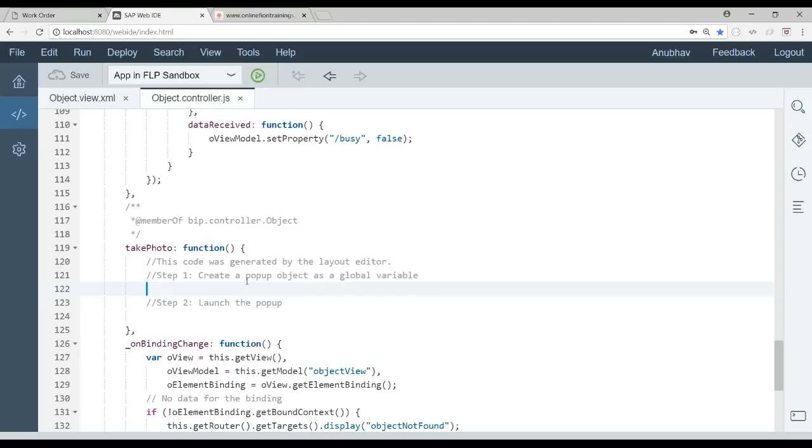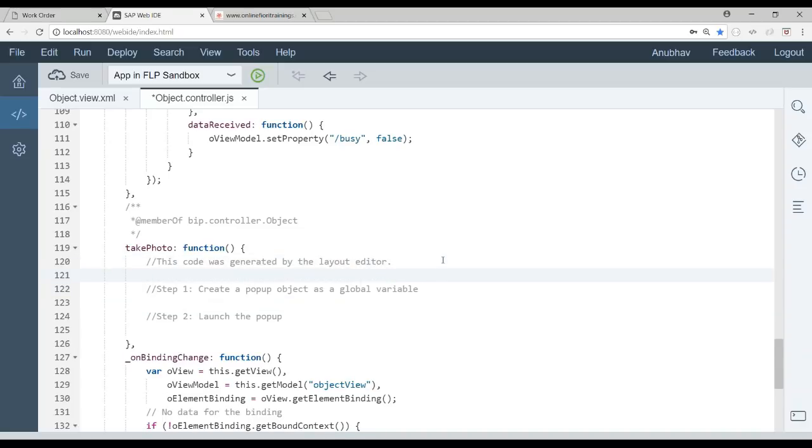So let's start capture photo. First thing which we want to do is assign our global variable this to that, because in an asynchronous function you can only access that pointer, you cannot access this pointer. A lot of asynchronous calls will be going on. This is also covered in my training in detail.